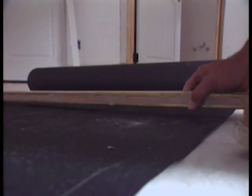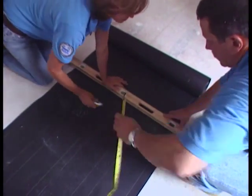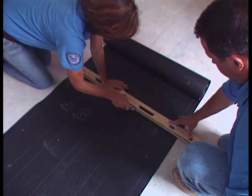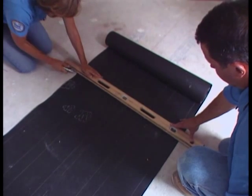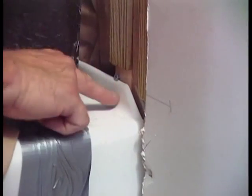The water sheathing membrane simply helps to prevent accumulated moisture that passes through the tile work from reaching uninvolved areas behind the installation. In this case, the water sheathing membrane consists of 15-pound roofing felt. As you can see, the membrane is cut and tacked into place over the furring strips. The edges should overlap a minimum of 2 inches horizontally and 6 inches vertically, and the sheets should be installed roofing style from the bottom to the top. The bottom sheet must completely overlap the tub flange, allowing any accumulated moisture to run down the wall, over the tub flange, and into the tub itself.